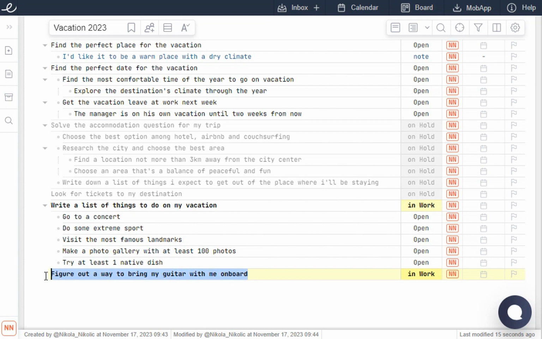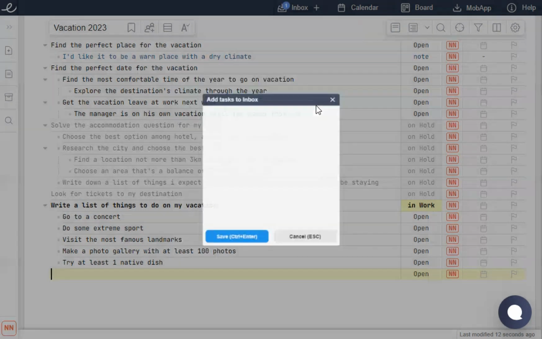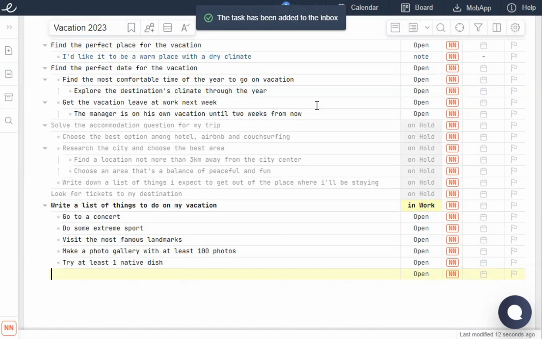So what I'm gonna just do is I'm gonna copy it and I'm gonna click Control I, or hover this plus button here, whatever you prefer, and I'm gonna add the task here. Okay, so adding tasks to inbox is a way to really just unload urgent things that just came up and you're not sure where to put them, so I can just Control Enter, save it, and it's now in my inbox.